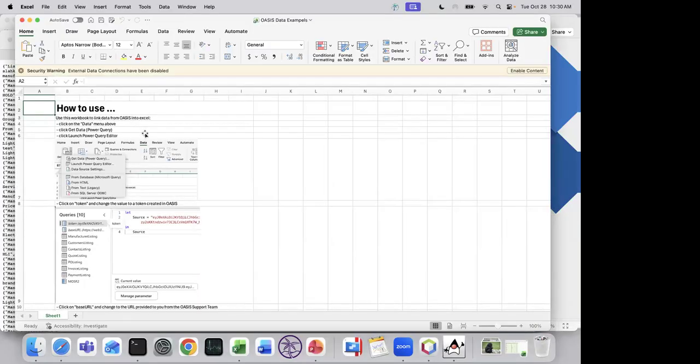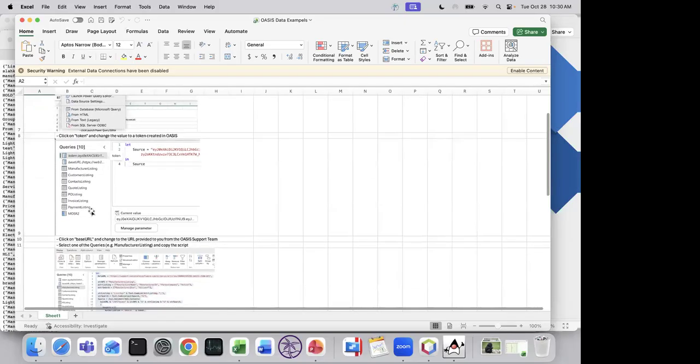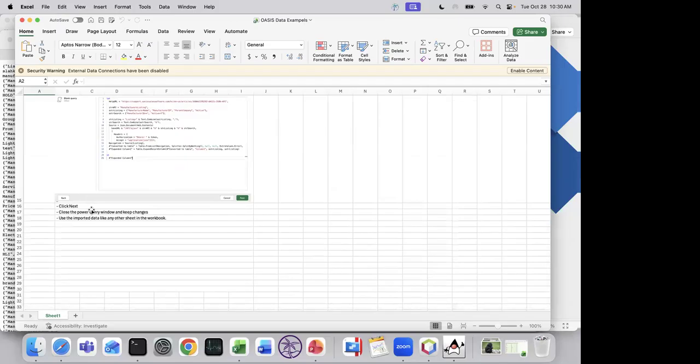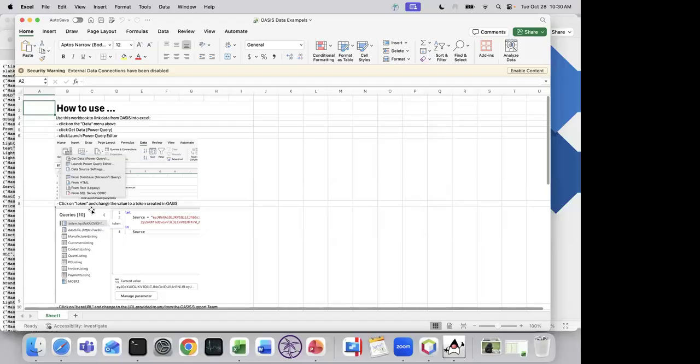And what I did to kind of speed things up for everybody is, first of all, you can just email or call support and say, hey, I want the OASIS data examples Excel spreadsheet. They're probably going to be kind of confused today, but after we ask them a few times, they'll figure it out. The only sheet that shows is how to use. So use this workbook to create, and it has all the details in there. And it shows a few examples through here on how to actually work within this spreadsheet or create your own from this.